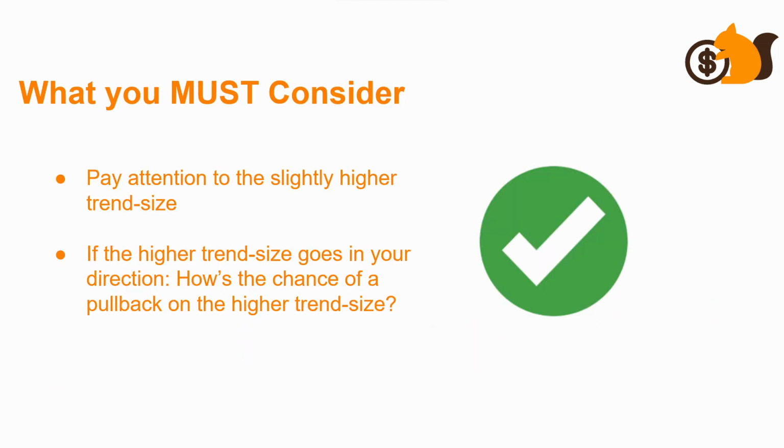So what does this all mean for your trading? It's obvious that you cannot pay attention to all trend sizes. If you are trading fairly short term, it makes no sense to also look at trends that have been going on for years. The best thing you can do when trading the trend is to always pay attention to the trend size that is one above the trend size that you want to trade. Make sure that the trend size above is not going against you. This alone will limit the number of bad trades you take.